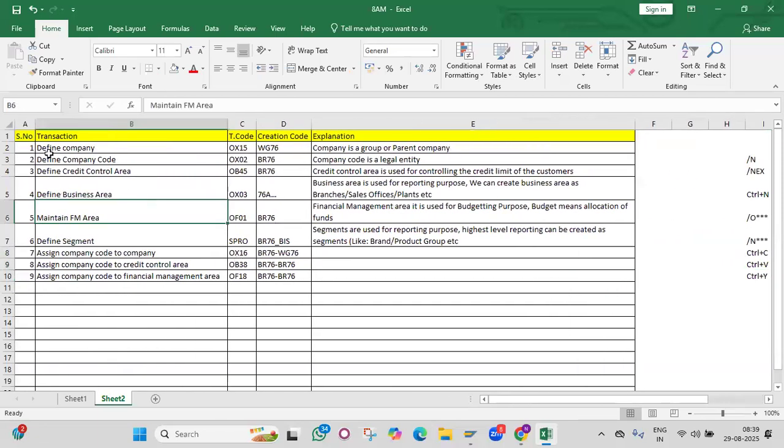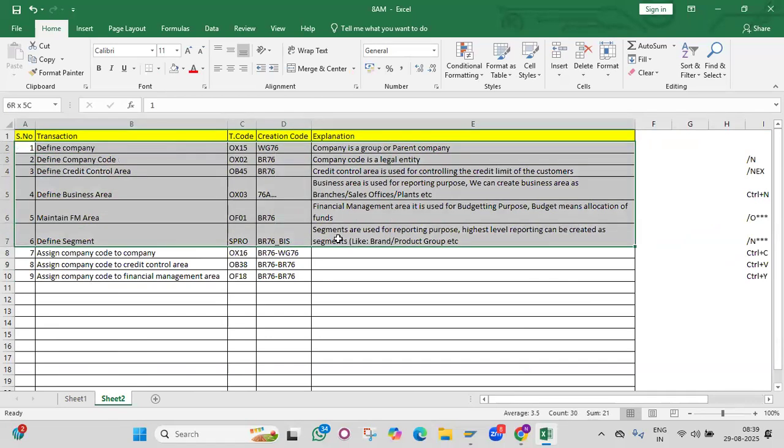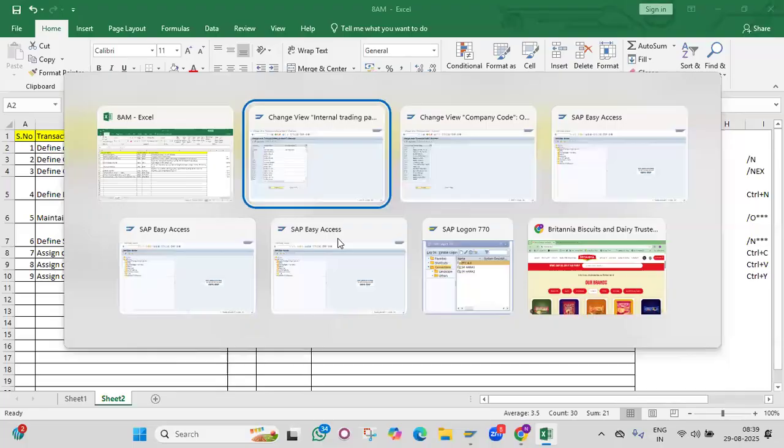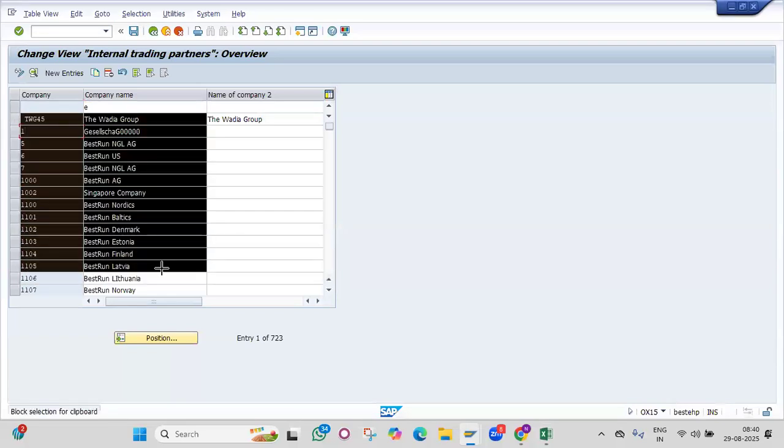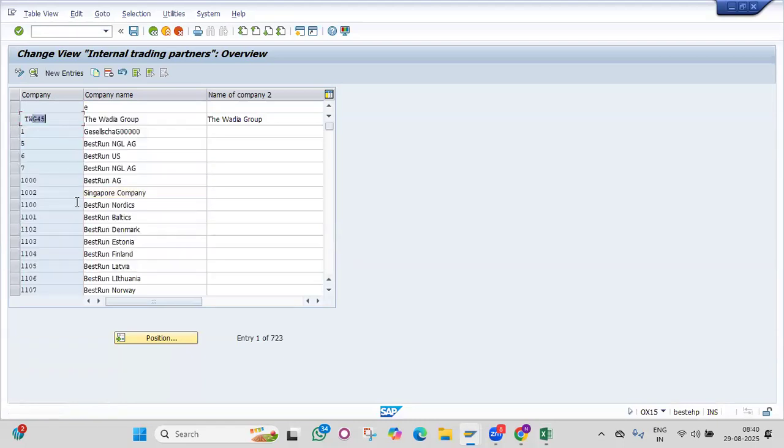In Excel sheet, if you want to select anything, you can select like this. But in SAP, if you want to select, I can select only one field. Okay. I cannot select multiple fields here in SAP. If you want to select multiple, press Control Y from your laptop.